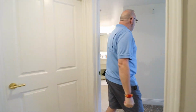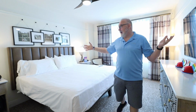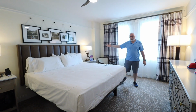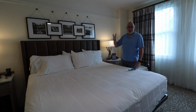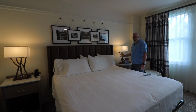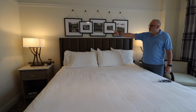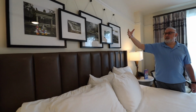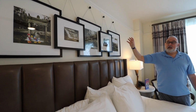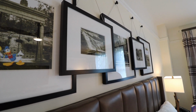All right, so now we're going to take you into the bedroom and show you what's going on here. Come with us. So again, very spacious. One of the things that I like about this villa, plenty of room. Check out, big master king-size bed, absolutely beautiful. A couple things to point out in this room that I really like, and the fact that it's a bedroom and it's been renovated. Both of the lamps on either side of the bed have not only power outlets, but they have USB, which is fantastic. And I really love the touches of artwork above the bed. You've got the Disney characters interspersed within these beautiful old Saratoga Springs photos. And if you're not familiar, Saratoga Springs is a great little town in upstate New York, famous for horse racing.